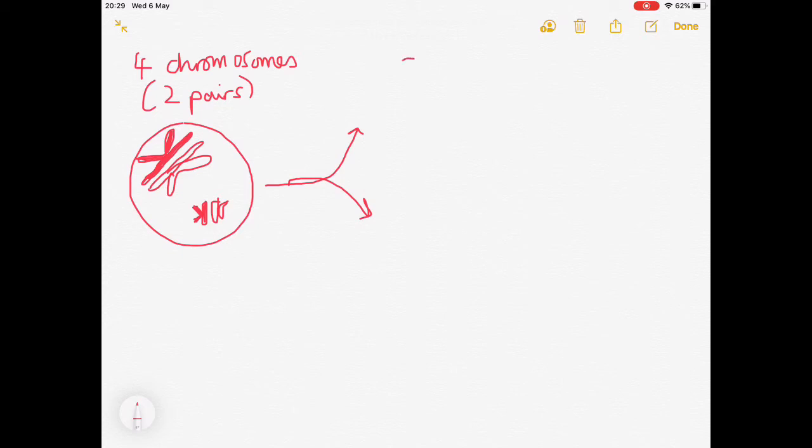And it's going to divide to make 2 daughter cells, which is the same as what happens in mitosis. The mechanism's slightly different between the 2 types of cell division, but we don't need to go into detail about that for GCSE. That's A level, really. But in essence, what happens is those pairs are what actually split apart. And which one of the pair goes which way is random. I'm choosing to put the shaded red one that way and the white one that way. And remember, the shaded one in this case is representing the one that you would have got off your dad, the white one, the one you got off your mum.